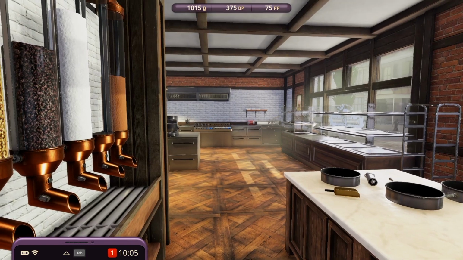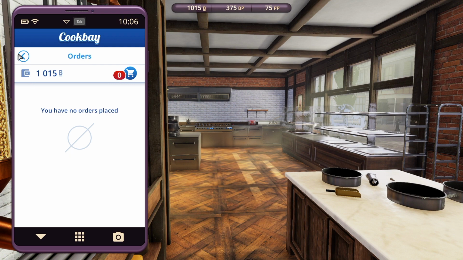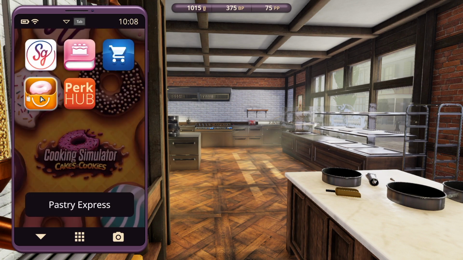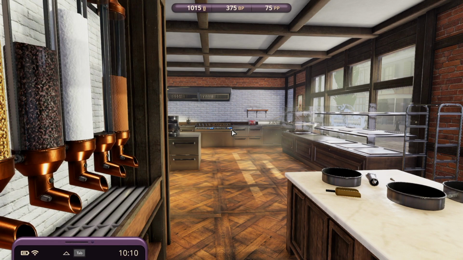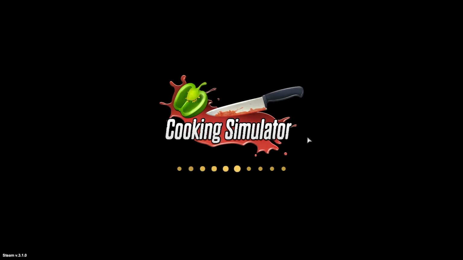Why have we got a menu of it? We've got a notification for Cook Bay. Why have we got a notification for Cook Bay? I've picked up my order, that's no problem. So over here in Pastry Express is where you get special orders. We don't have any at the moment because we've only just started. I don't particularly need to save that. So we'll go back to the menu.